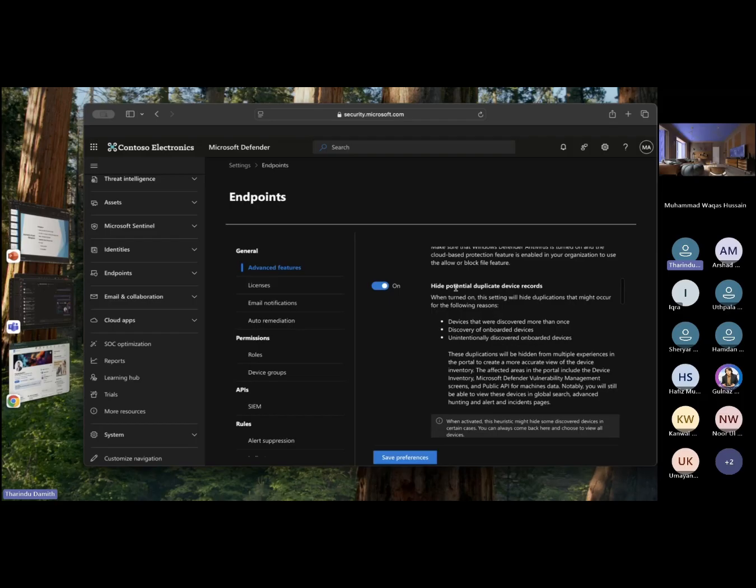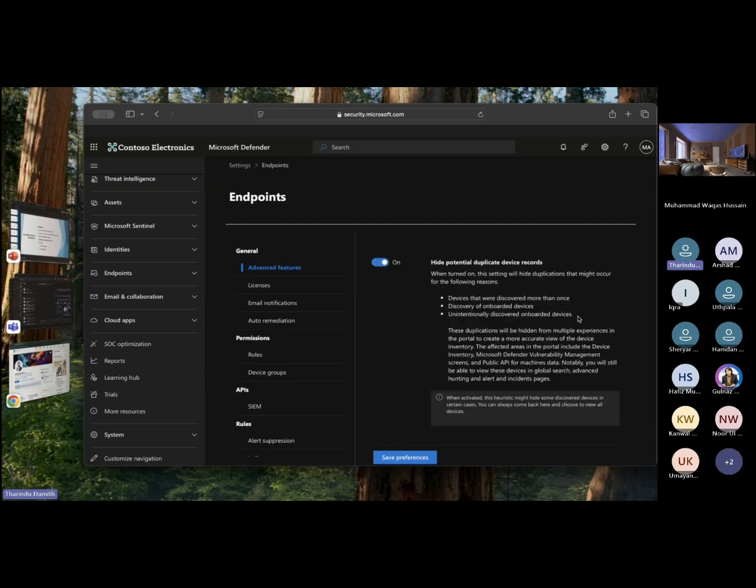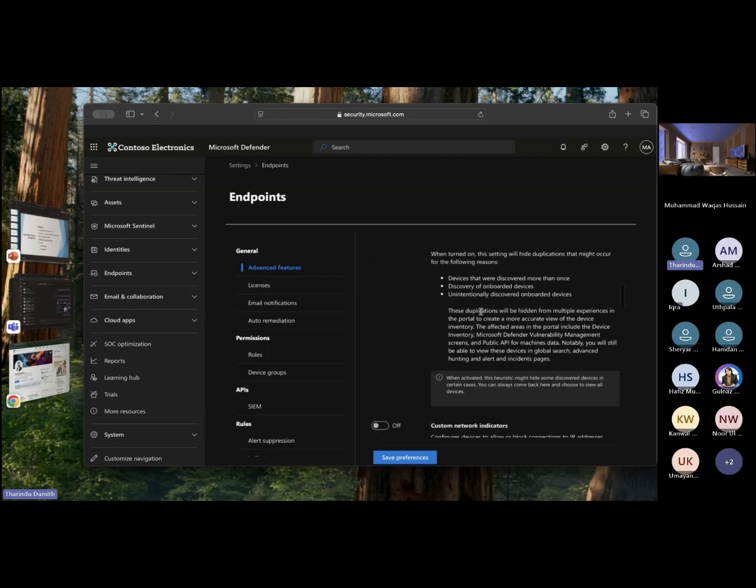Most of the time, accidentally or unintentionally, some devices may be added to our Defender portal, so we can identify duplicate device records, especially in these areas: devices that were discovered more than once, and device discovery of onboarded devices, likewise, right?